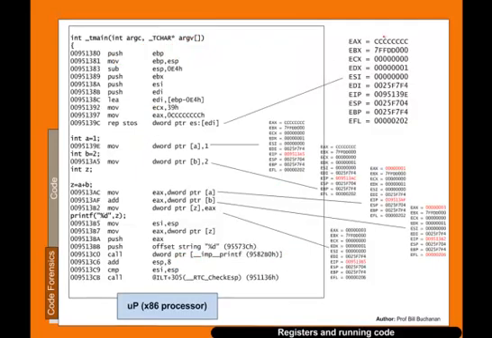Okay, so there's what we have just seen. There's the registers at this point. We then load up the value of 1 into the memory location of A. We change the instruction pointer, it moves on. Load up 2, it changes the instruction pointer to the next place. Then we load up into AX the value of A, or the contents of A. Then we add on the value of B into the AX register, and then we take that and then we load it into the place of Z.